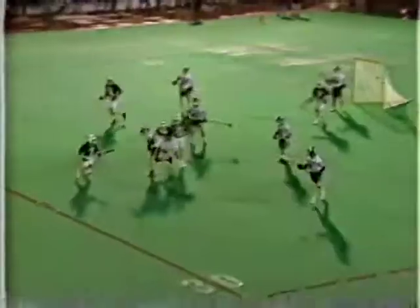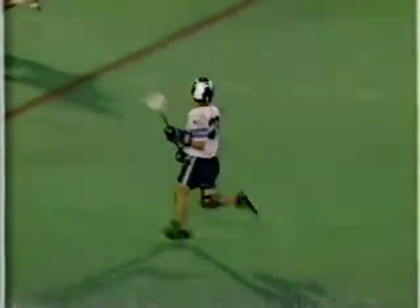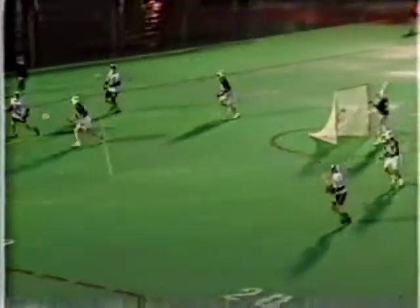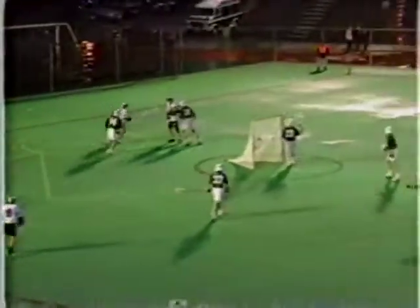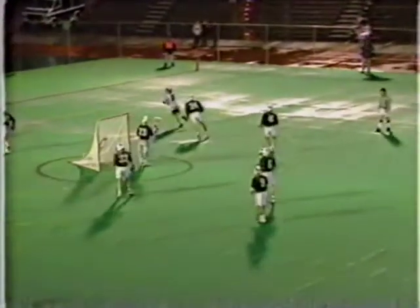Here's a spin move out on top. This is Burnham. And it's blocked by the outer defense. Dan Evans. And then broken field running as he takes it over the midfield line. Scott Malika did the same thing as a defenseman. He took it all the way against Maryland last week. A length of field dash to score one for the Jays. David Townsend picked up defensively by Wilson.